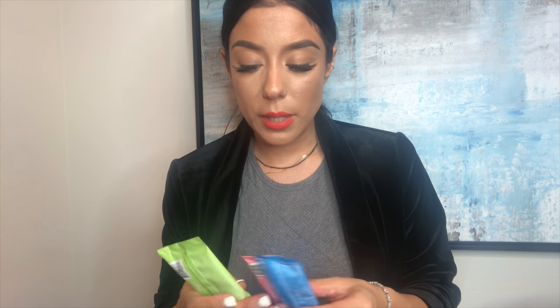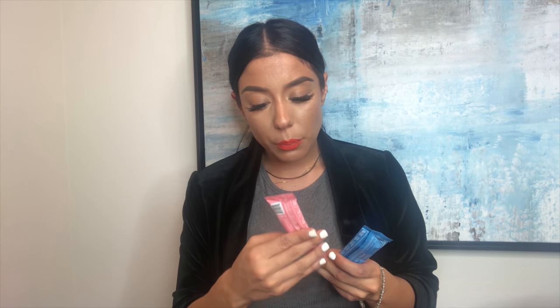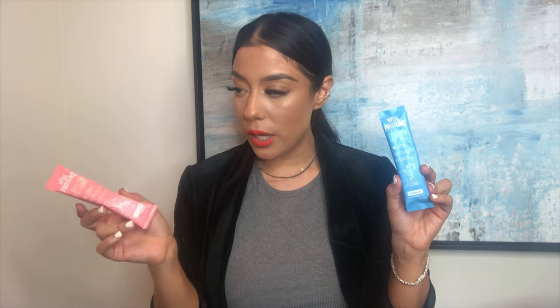Vital Proteins gave me a sample of the matcha collagen peach, which I'm really looking forward to trying. And then also we have strawberry lemon beauty collagen peptides, and then just the regular unflavored one, which again, I do have a canister of. So I love this brand. I really recommend you guys trying it out. It's really good. I notice a huge difference in my skin when I am taking collagen water versus when I'm not. So I do recommend it. And let's move on to the next one.